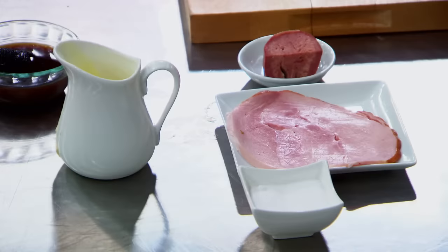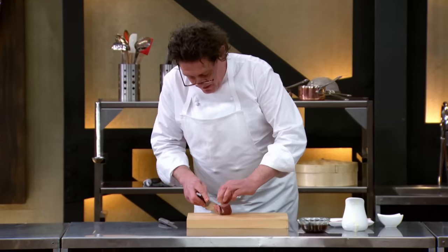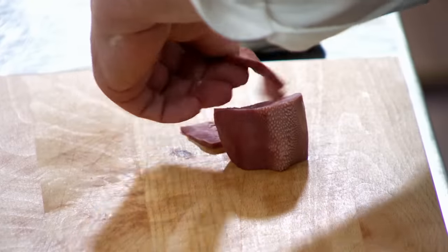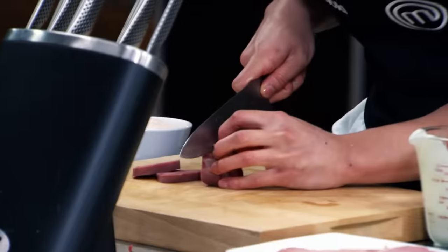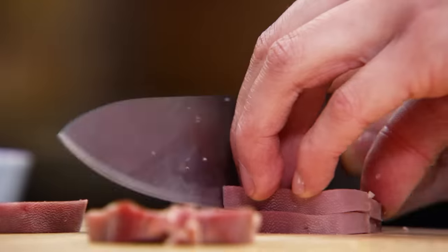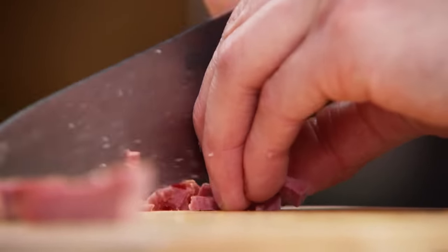Now we need tongue, ham, truffle for the brunoise, for the lamb chops. And let's dice the tongue. Not too small and not too large. Yes, Marco. This is pickled tongue. It's already prepared. This is a three Michelin star dish. That means everything has to be perfect, right down to how finely I cut this tongue and ham.